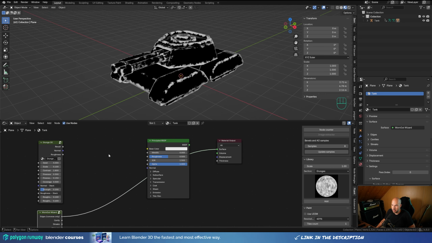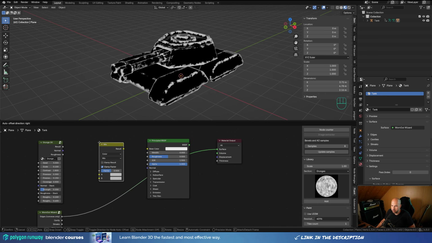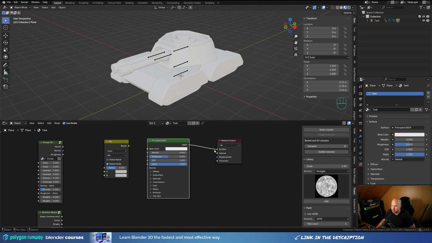And now let's press Shift A here, and I will add a mix color node, and let's plug this back and let's find some suitable color for the tank. Something like this, some desert camo will look great. And then I will just press Ctrl C hovering here and paste it into the A color and into the B color as well. And then the B color I will modify and make it a little bit darker and maybe shift the hue a little bit.